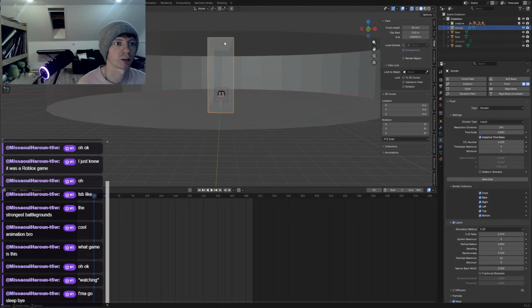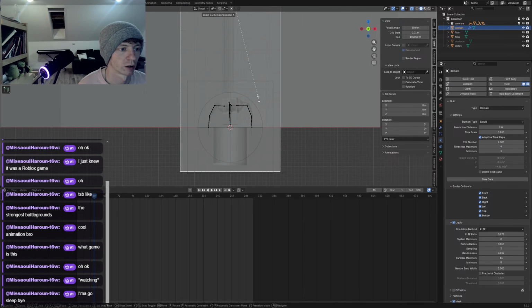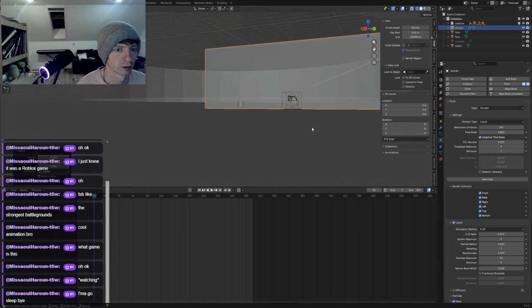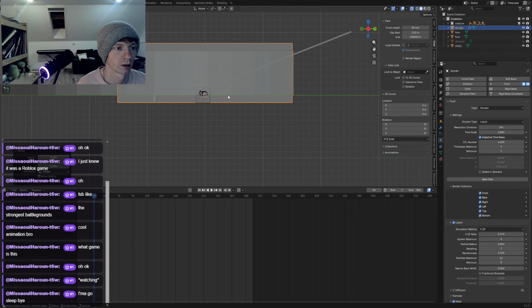So let me just grab this cube. Scale this on X. Just about there. Just going to move this on Y a little bit more.